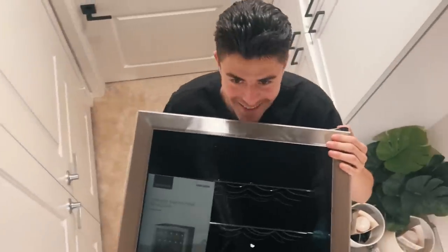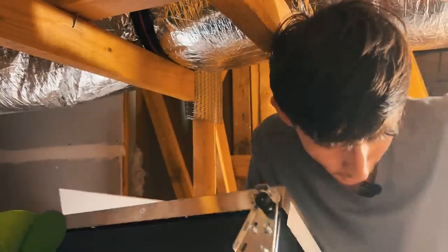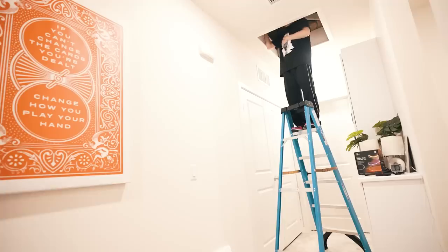If you just go up a few more steps, I can probably pull it up. Hold on, I need a better grip. It's like this side right now, you can get it. Hold on, I can't go that far deep. I don't think this house was designed to get a mini fridge up. I got it. Oh, we got it up. We got it, no, we're good. Bro, how did we do that? We got Kirby, all our plush toys and everything, our plants. We got Christian up here now a little bit. What's up? And then we got our mini fridge. Oh my God, I can't believe we got that up here.